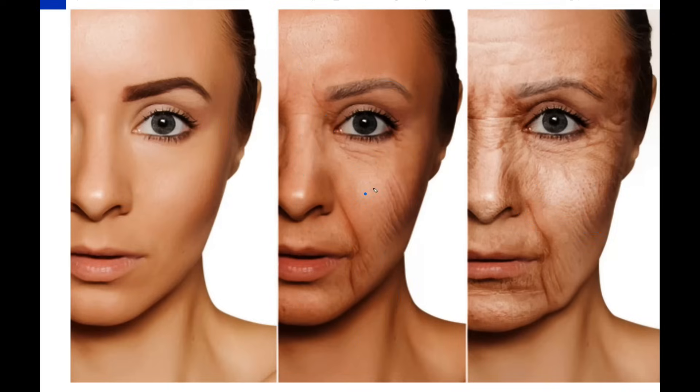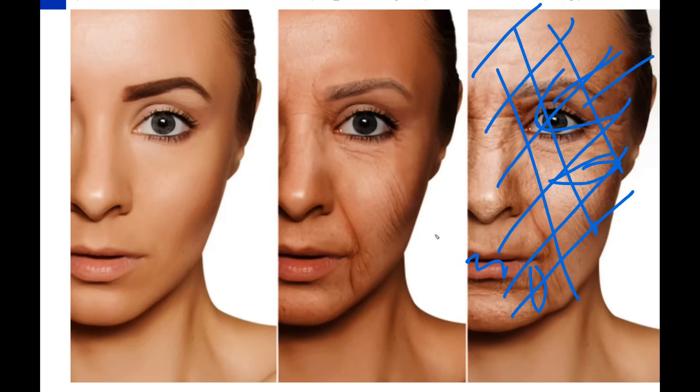When I'm talking about sagging and periosteal injections — looking at that collagen production — it's not just producing collagen but creating a state where the skin does not sag. When we start to treat the middle stage, most people want to fill right here — but if you fill that area, you're going to widen the lower jaw. Now you have ptosis of the cheek and all the collagen loss. Similarly, if we just use filler and a little lip filler, we haven't made this person younger. You have to blanket the entire face with collagen production for them to actually look youthful — that's really the limitation of hyaluronic acid dermal fillers.